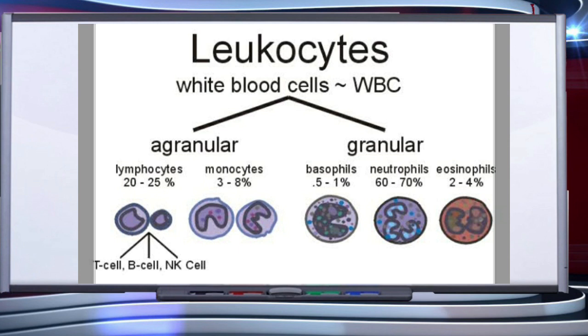The next important element, leukocytes, are also known as white blood cells, as they are colorless due to the lack of hemoglobin. Leukocytes are generally short-lived. We have two main categories of white blood cells, granulocytes and agranulocytes. Neutrophils, eosinophils, and basophils are different types of granulocytes, while lymphocytes and monocytes are the agranulocytes. Neutrophils are the most abundant of the total WBCs, and basophils are the least among them.